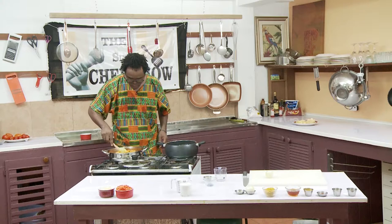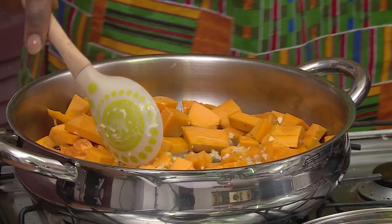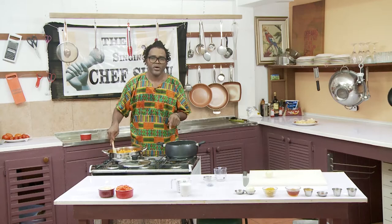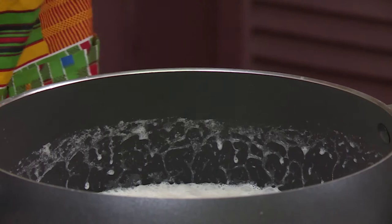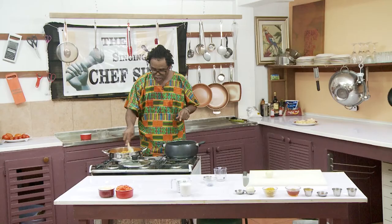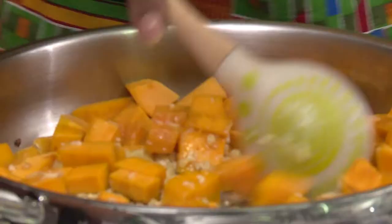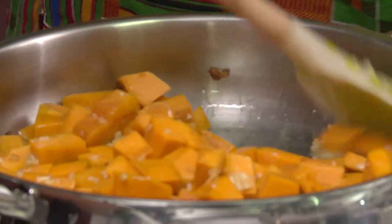Get those working together. And if you wonder what this is, this is a coconut lime rice, and it's got half brown rice, which is very, very good for you, and also half parboiled rice, which is also very, very good for you. You see how this pumpkin is taking on the flavor of just the ginger? This is what we want, because that's the main ingredient of this meal. Right, we can let that cook a little bit.